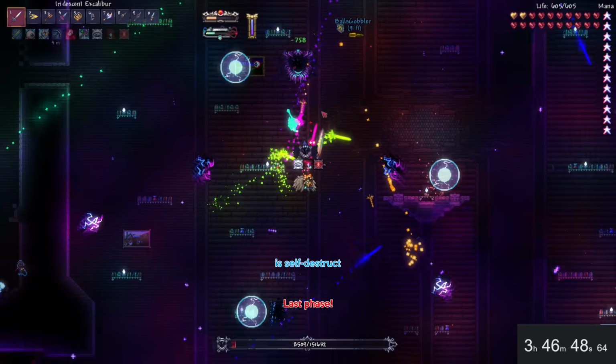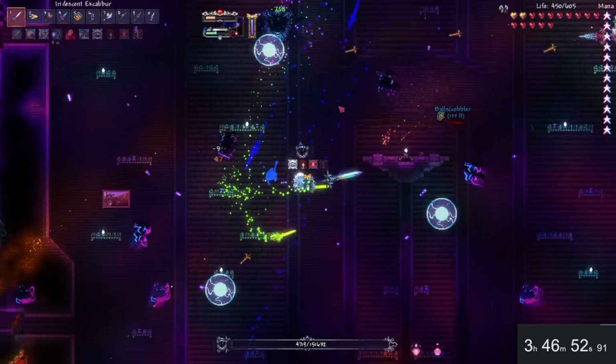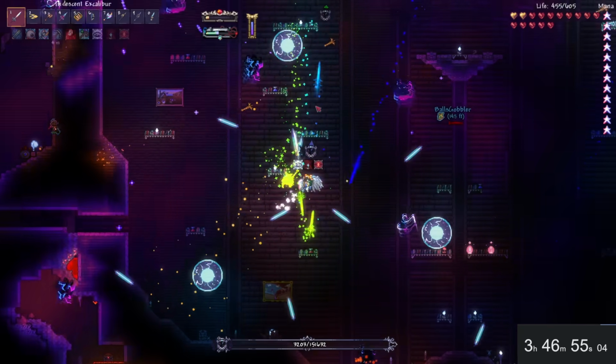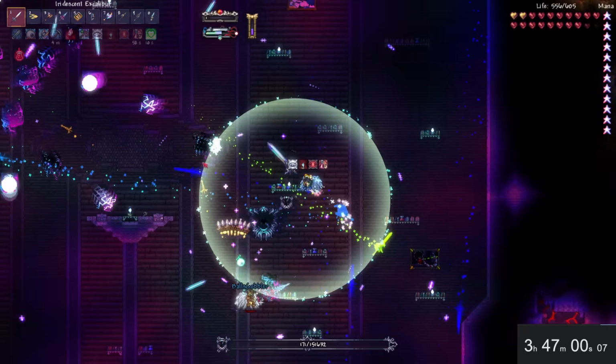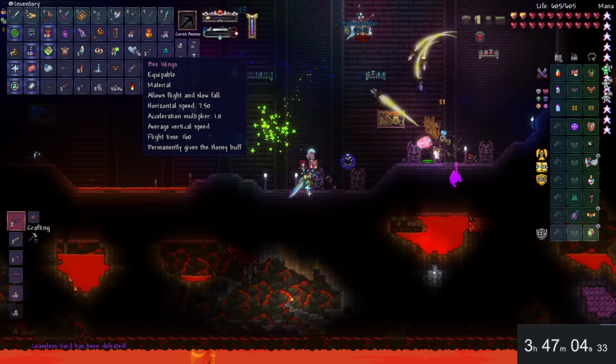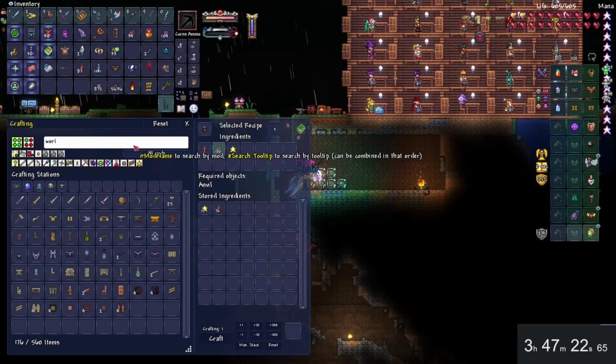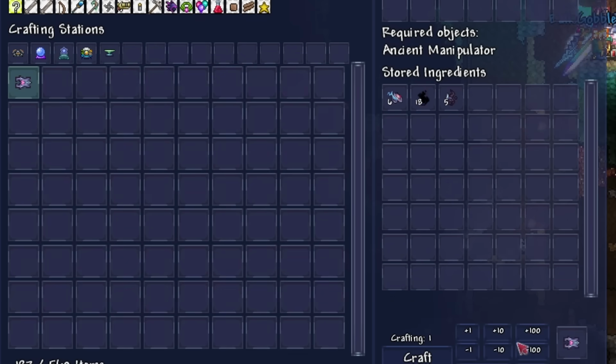Alright, I think this is the last phase. Don't die. What the hell? No. I need Graffiti Normalizer. It's fine. Come on. Whoa. Yes. Did it. Go. Recall. Let's go. Okay, craft the worm. Alright, I got it. Cosmic Worm, baby.